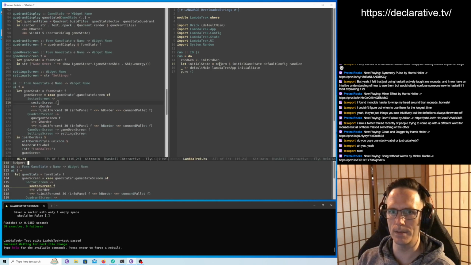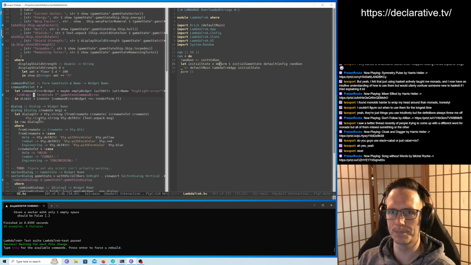And if we go to command palette, we create an error widget that might be empty. And we render that and we compose that with our render form app here and wrap it in some centering and stuff.